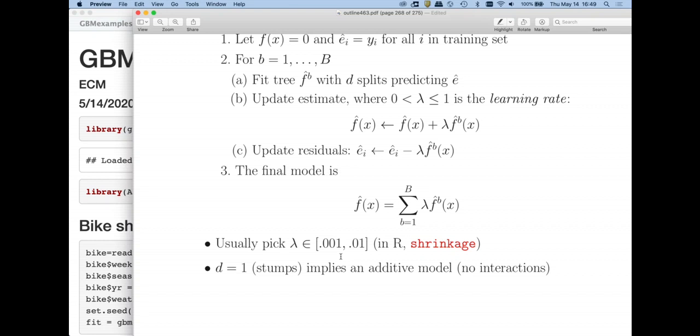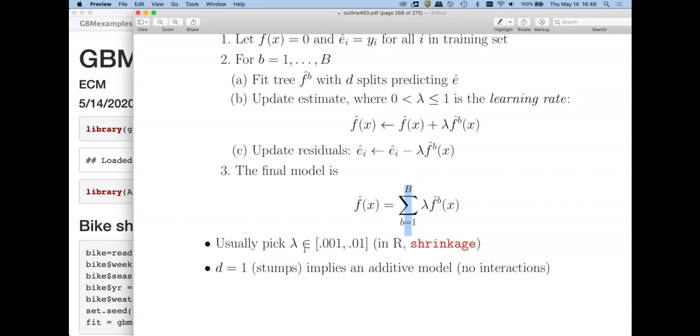So let me just pause and point out the tuning parameters. So all of our machine learning methods have various hyperparameters that have to be tuned. So nearest neighbors, it was the number of nearest neighbors. Bin smoothers, it was the number of bins. For ridge regression, it was the penalty term. In this case, we actually have 3 hyperparameters that we're going to have to tune. So number 1 is how many trees do you want to fit? So that's B. And we're going to see how we tune that in a minute.